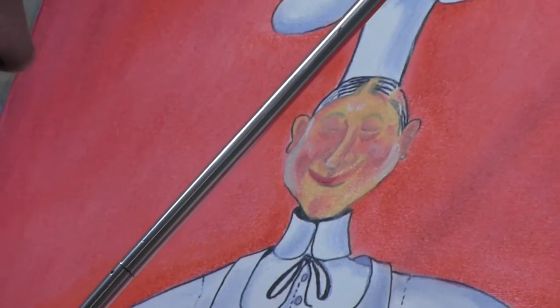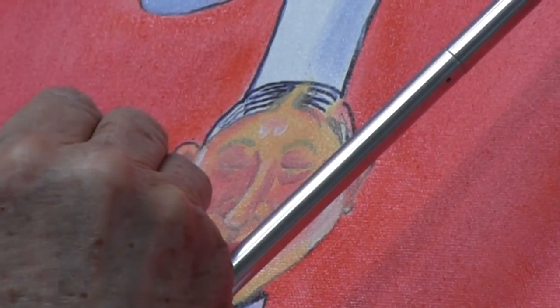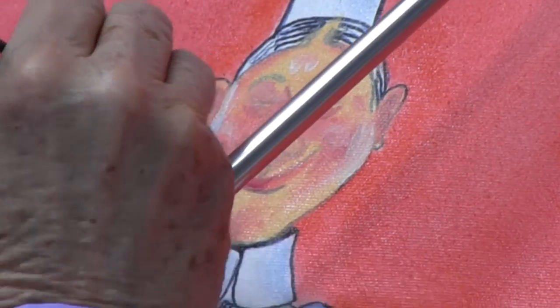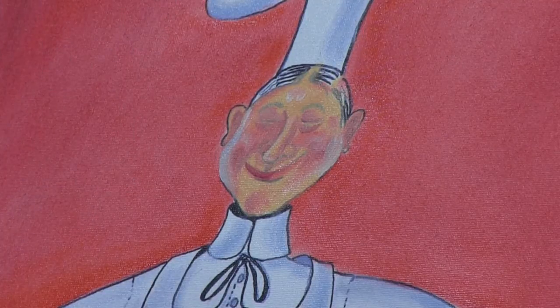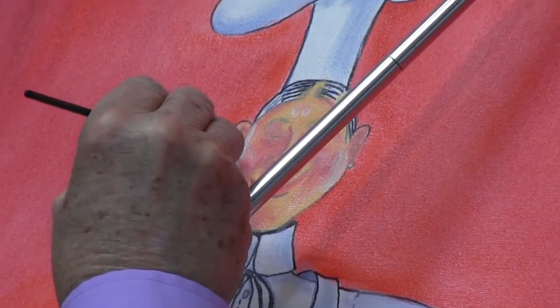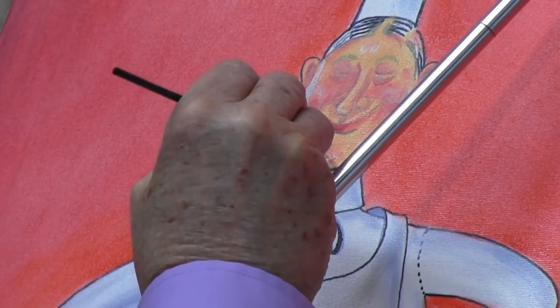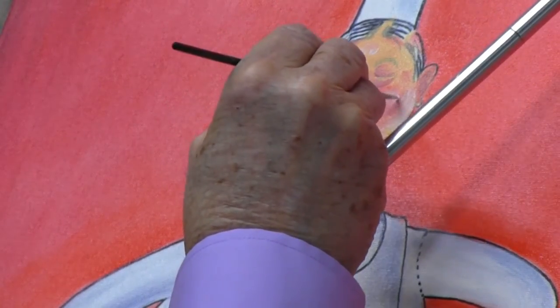But the colors are there. I'm probably going to have to let that dry a little bit to get my color in there the way I want it. Anyhow, let's see if I can get a little white right on the edge. We're just adding a little detail as we go. Okay, that didn't take too good, simply because, and I probably will make it a little redder right in the cheeks here.